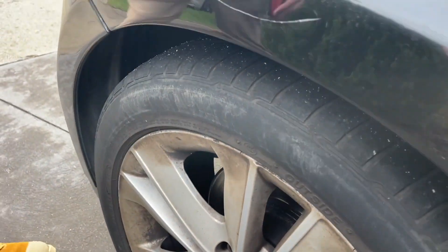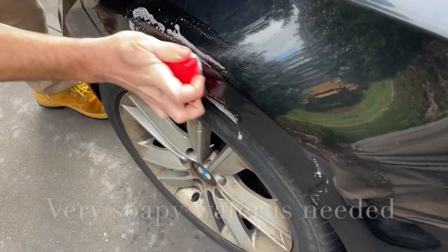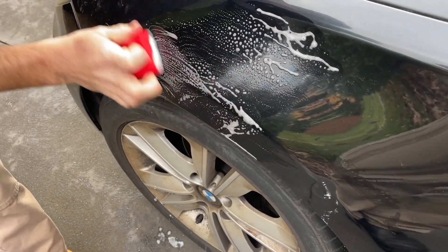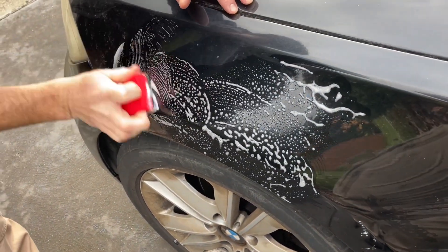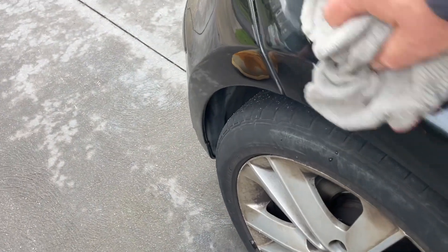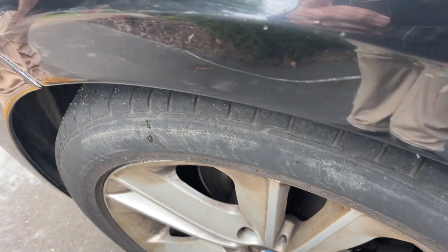Have a go at that scratch and see if we've got anything at all. Clay does need lubrication — we need to lubricate clay in all circumstances. Let's just go circular. I want to get the dirt out because I know with this car I've already started polishing it and it just filled the polish pads up with dirt, so we know we need to give it a clay to get that dirt off. That feels smoother. Let's see how that dries. All right, yeah, that's made a big difference and has taken the dirt off, so now we can give it a polish.